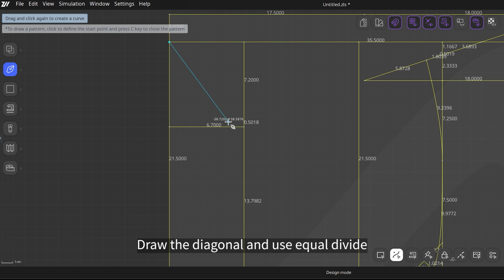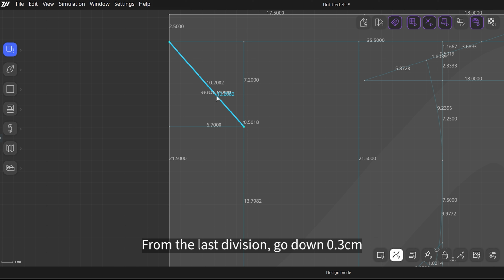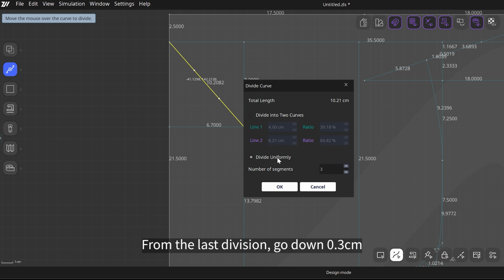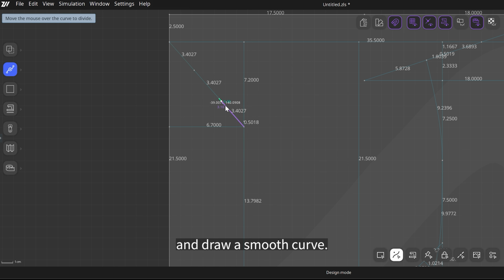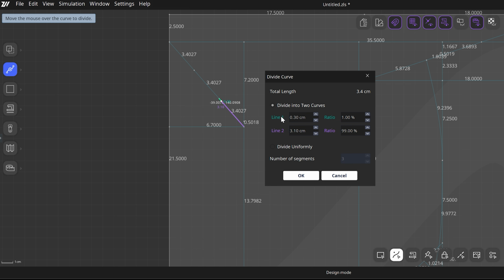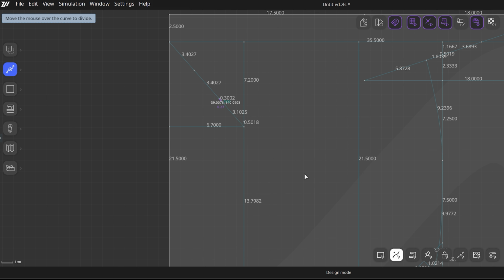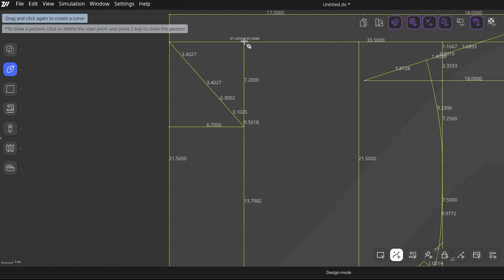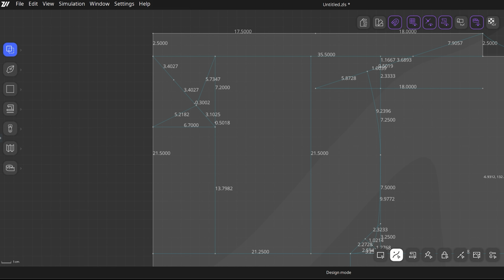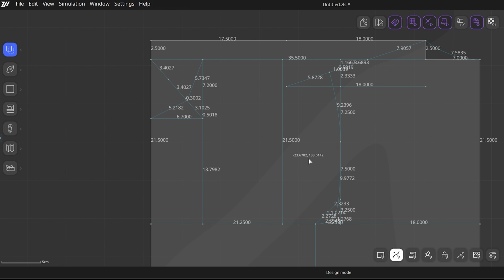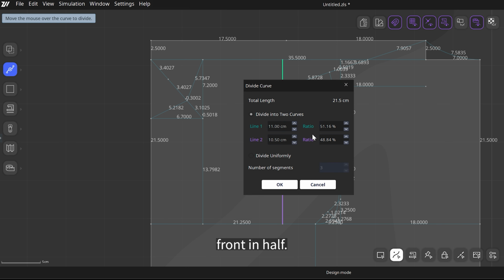Draw the diagonal and use equal divide to split it into 3. From the last division, go down 0.3 centimeters and draw a smooth curve. Divide the across front in half.